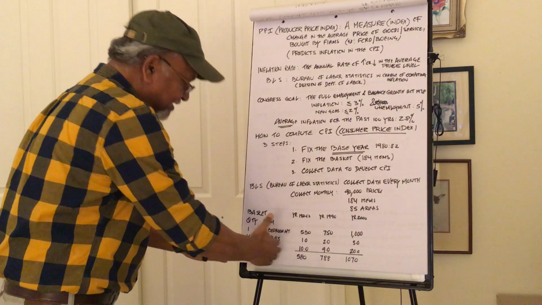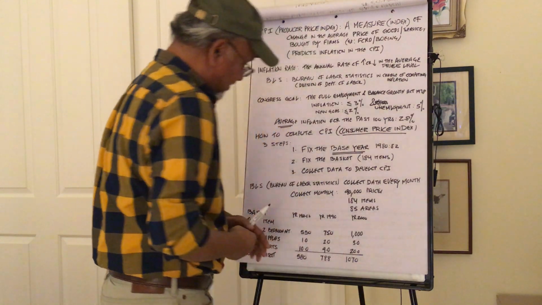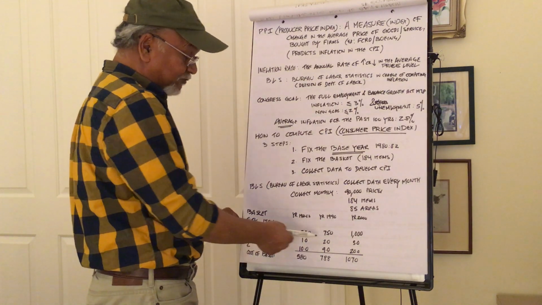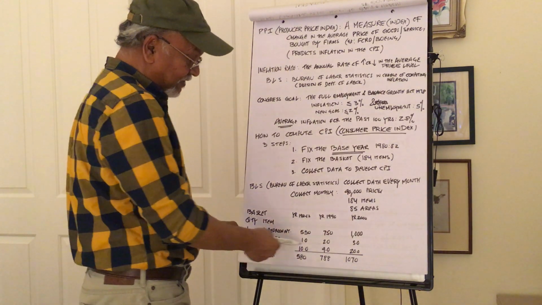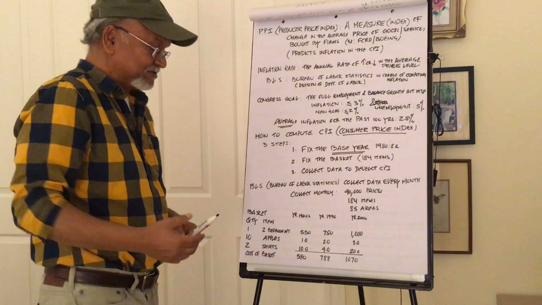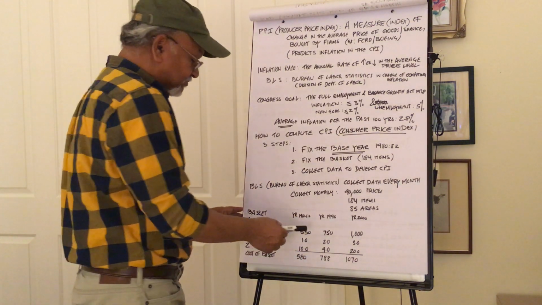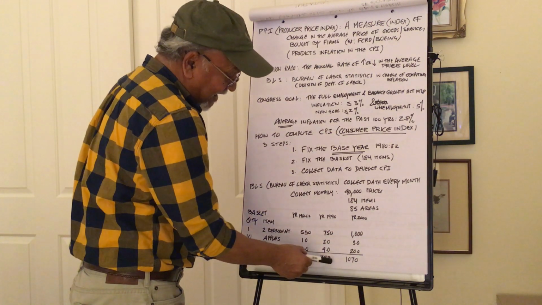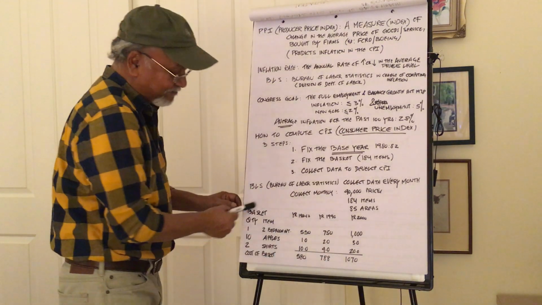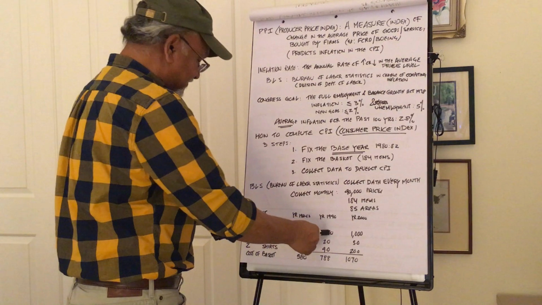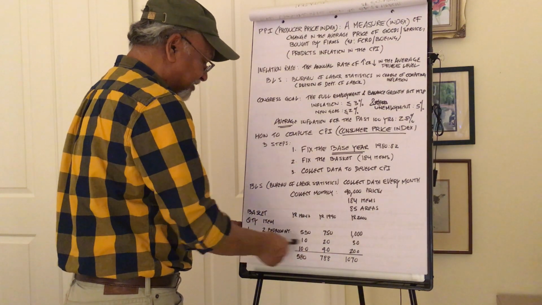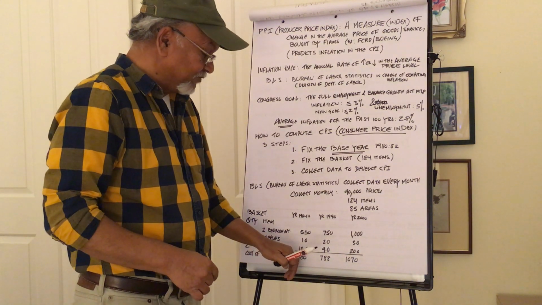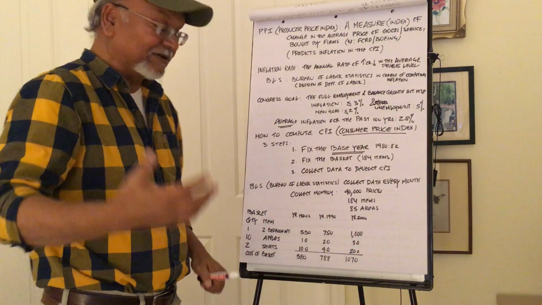Now we're going to take the same basket and see what it cost in 1990. During that time, the two-bedroom has gone up to $750. Apple has gone up to $2 instead of $1, and the shirts have come down to $9 because maybe we are importing from China, so shirts have become cheaper. If you take these quantities and these prices, it's going to cost you $788 to buy the same basket. Again, 1 times 750, 10 times 2, 2 times 9, if you add them up, you get 788. So you can see, in money income, you need more money income to buy the same basket. That means price has gone up.